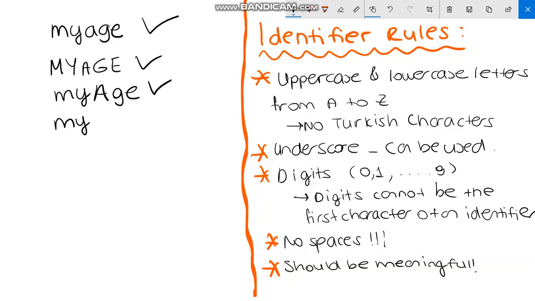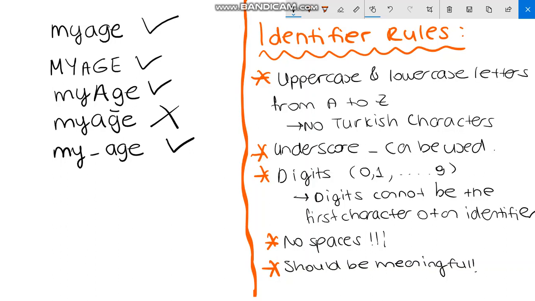But myAge, but this time there's a Turkish character. This is not a valid identifier name. So in identifier, we can use underscore. So this is a valid variable name, a valid identifier.